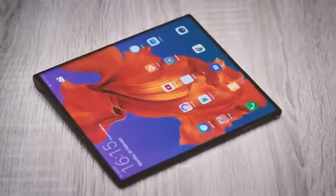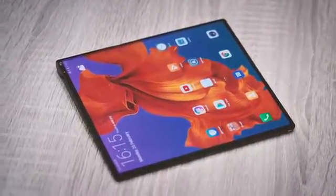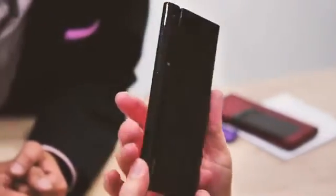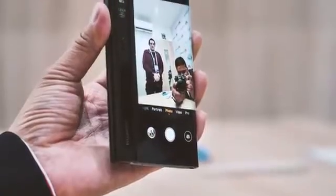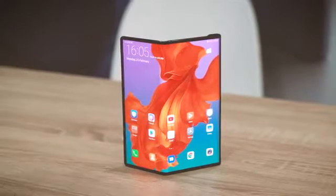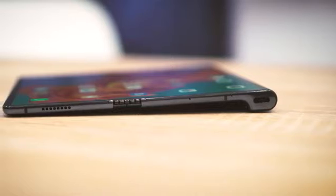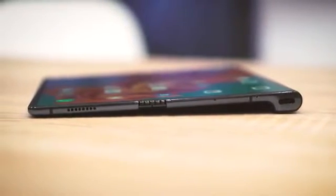So first, a quick recap of the basics. This is an 8-inch tablet-like gadget that folds in half to form a main screen area at 6.6 inches and a secondary screen area around the back at 6.38 inches. You've got 3 cameras in the current model, not clear if that'll change somewhere down the line, we were originally briefed that there'd be 4. The internals are pretty much in line with that of the Huawei Mate 20 series, so there's a high-end spec sheet led by the Kirin 980 processor. Fully folded out, the Mate X is spectacularly thin at 5.4mm.